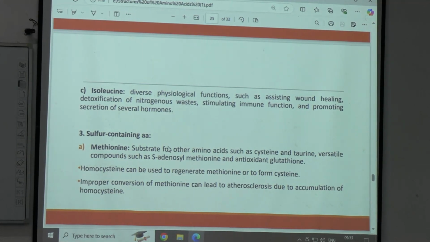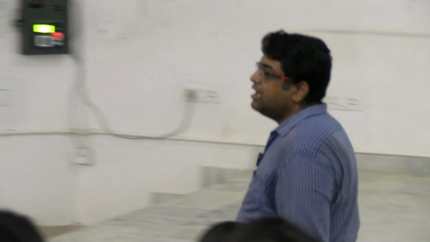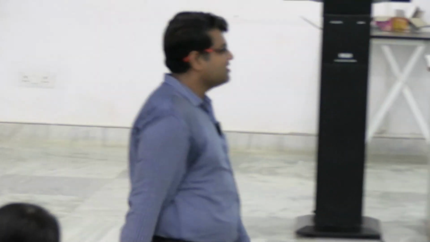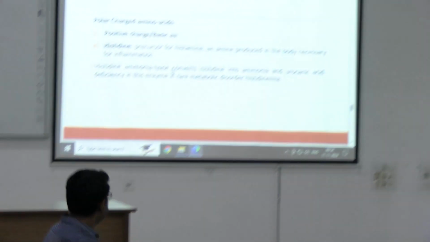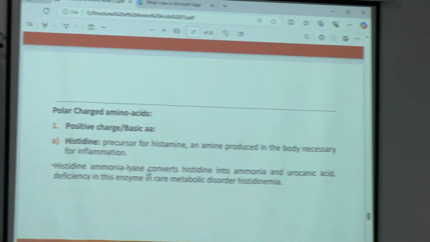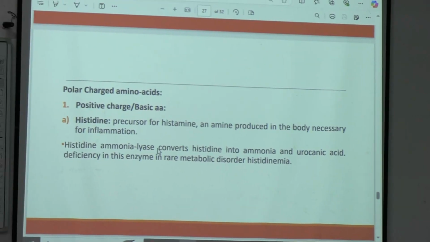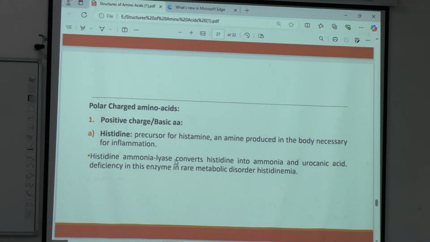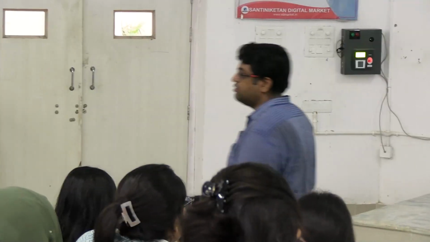It makes tyrosine from tryptophan, thereby allowing you to produce 5-HT, 5-hydroxytryptamine, which acts as a neurotransmitter. Threonine I don't like so much, so you can leave it. Then is histidine. Histidine and arginine. What are the special characteristics? They are basic. They have got two NH2 groups and they play the most important role in the buffering action of your blood.